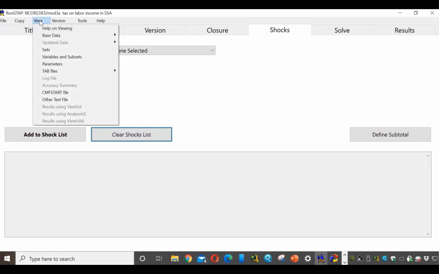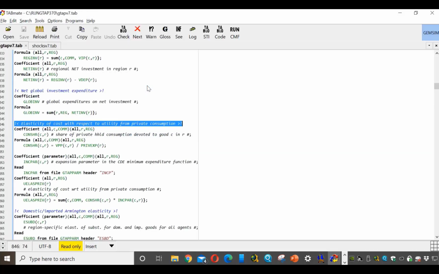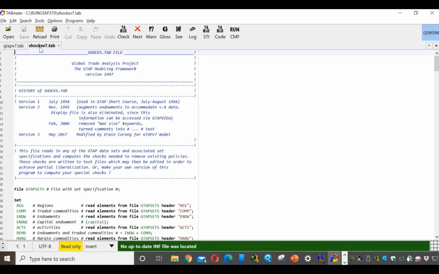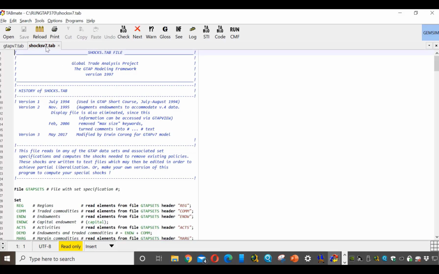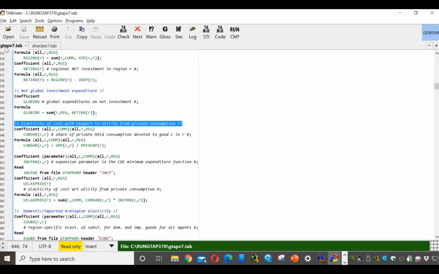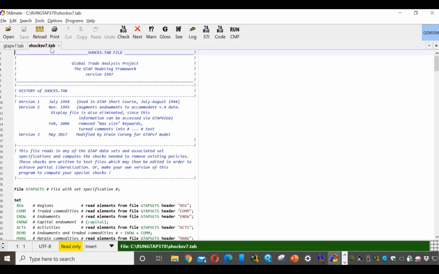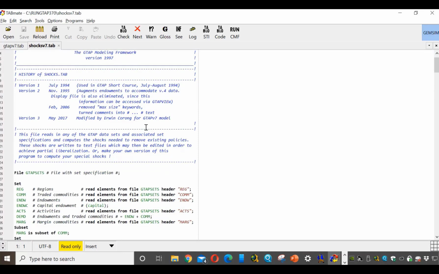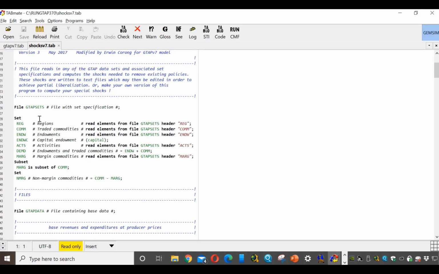So I'm going to go to view, TAB files, and then here we're going to select shocks. That will open up for me a file called shocksv7.tab, and this goes with version 7 of GTAP. So remember, our code version is GTAP v7, so it has the shocks v7. This will look pretty normal to you as you move down through here.